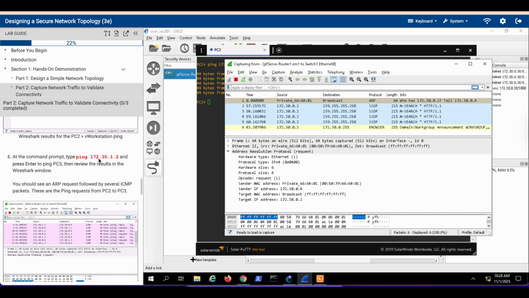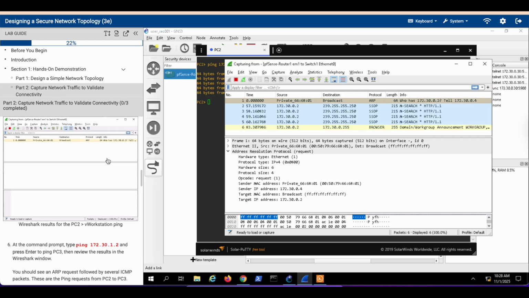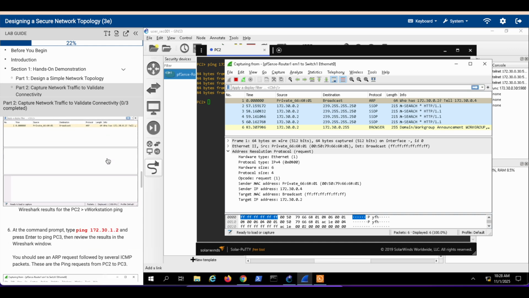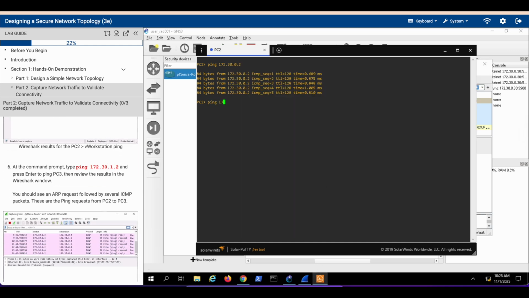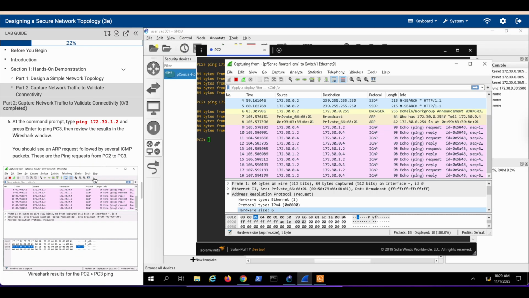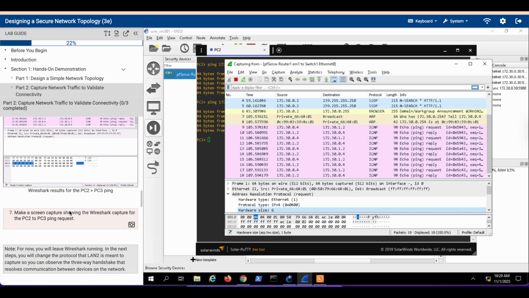We are gonna ping 172.30.1.2. For PC2 and PC3, we get more ARP packets and also ICMP packets are going on. So these are for the ping.